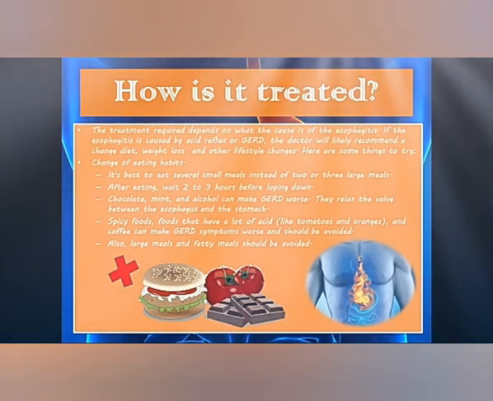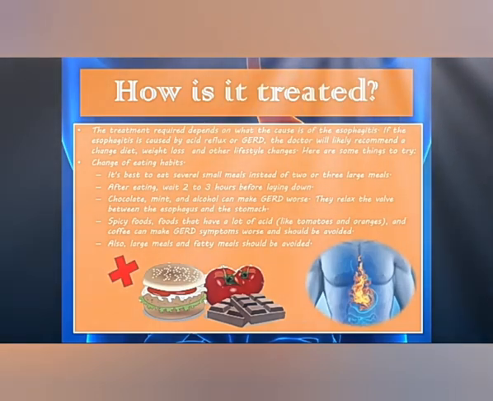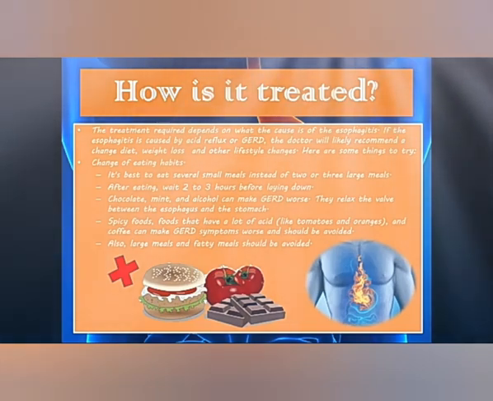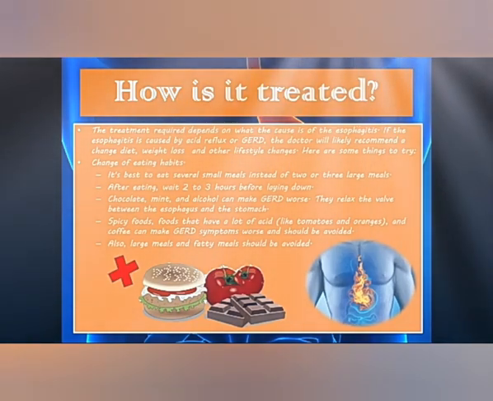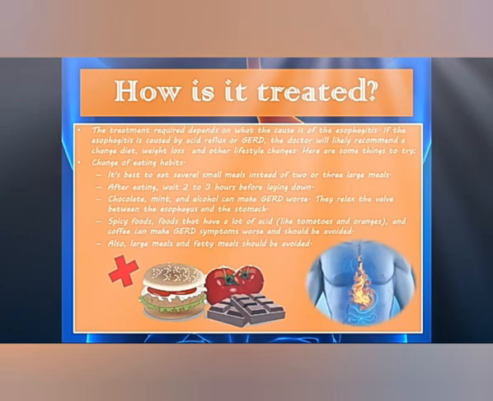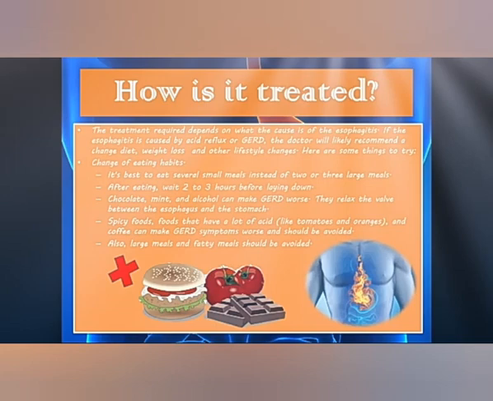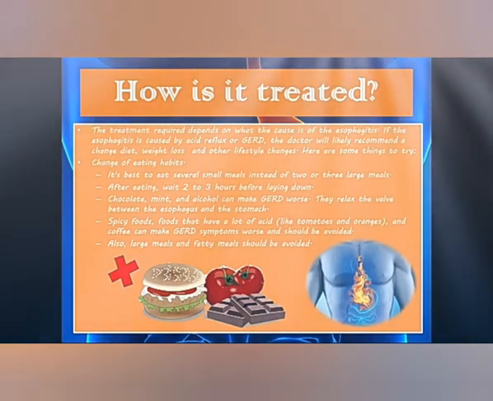Chocolate, mint, and alcohol can make GERD worse because they relax the valve between the esophagus and the stomach, which is called the lower esophageal sphincter, and should therefore be avoided. Spicy foods, foods that have a lot of acid like tomatoes and oranges, and coffee can make GERD symptoms worse and should also be avoided. Also, large meals and fatty meals should be avoided. So these all fall under lifestyle changes that the patient can adapt to in their day-to-day routine.